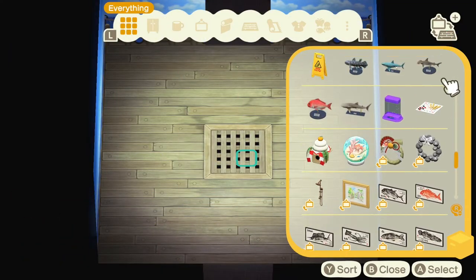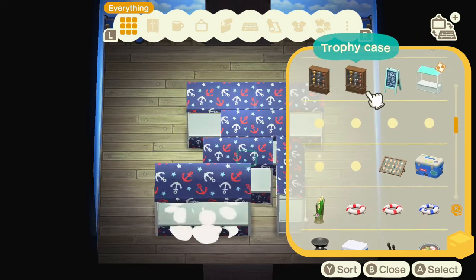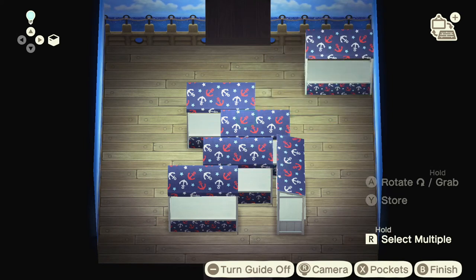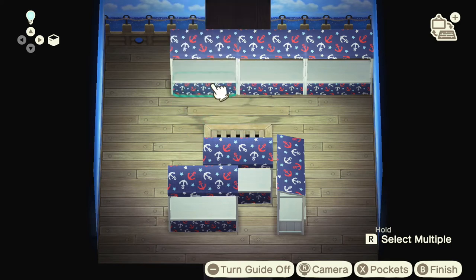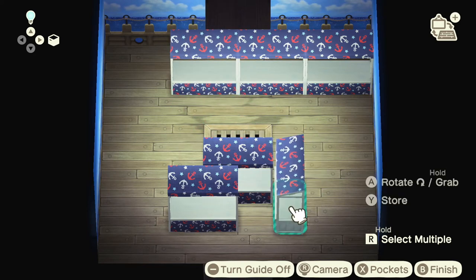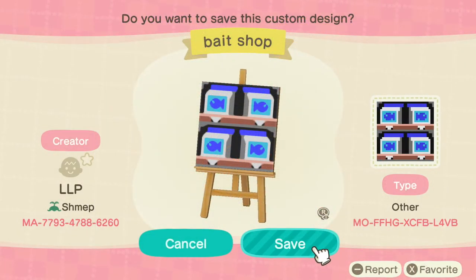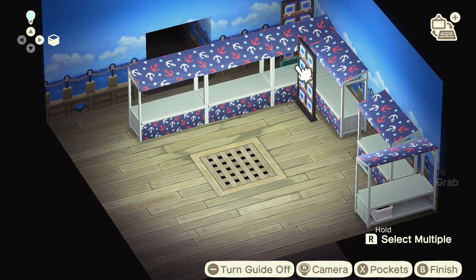The first thing you're going to want to do is put down six stalls. I have a custom design that matches my little sea theme, which I'll reference from one of my earlier fish shop videos. We're going to put down those six stalls and then in behind that we're just going to put down two simple panels — the design will be on screen. It's just going to be a little bait shelf, since after all this is a bait shop.